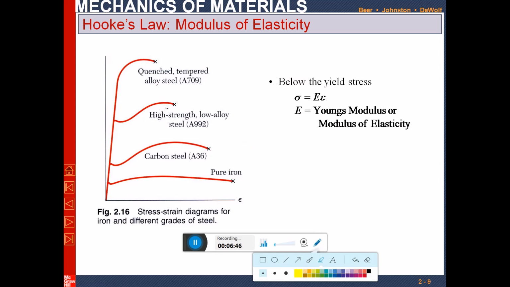As long as we have material which is almost the same, here the example which is taken is of several different steels. They may have some difference in their composition, but the effect of difference in composition, like we have pure iron, carbon steel, low alloy steel, tempered alloy steel, it only shows the difference in their sigma y value in first place. Sigma y, which is here, which is supposed to be here.